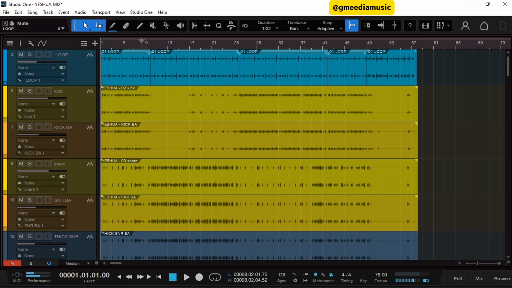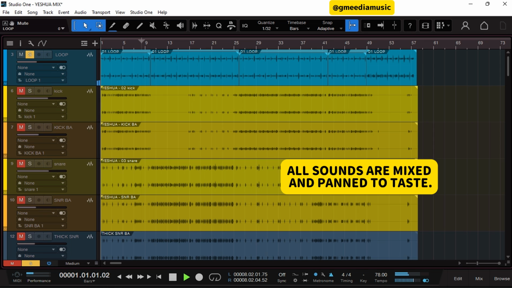All right, so welcome to the tutorial properly. So we'll be quick about it. So the first thing I have here is a loop, and this loop sounds like this after adding EQ and everything. So take note, whatever you'll be hearing here is already mixed and actually mastered. So I just want to show you the sounds and the VST to know the particular sound actually used before mixing it.